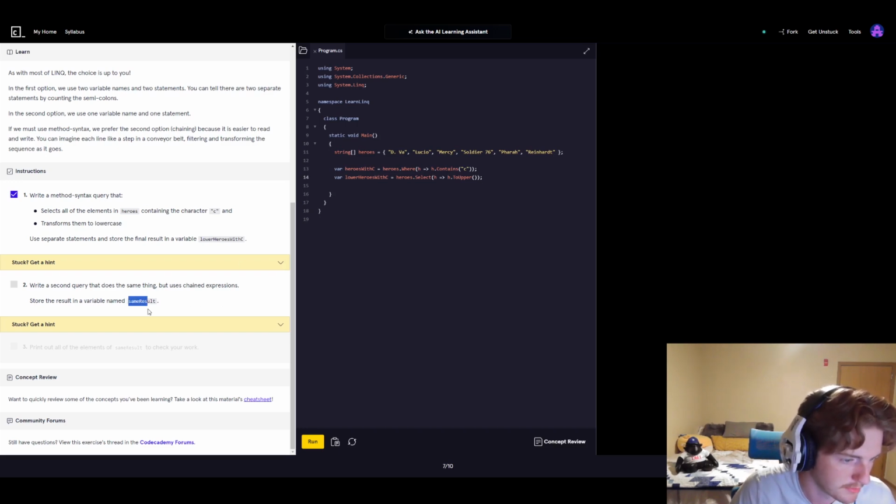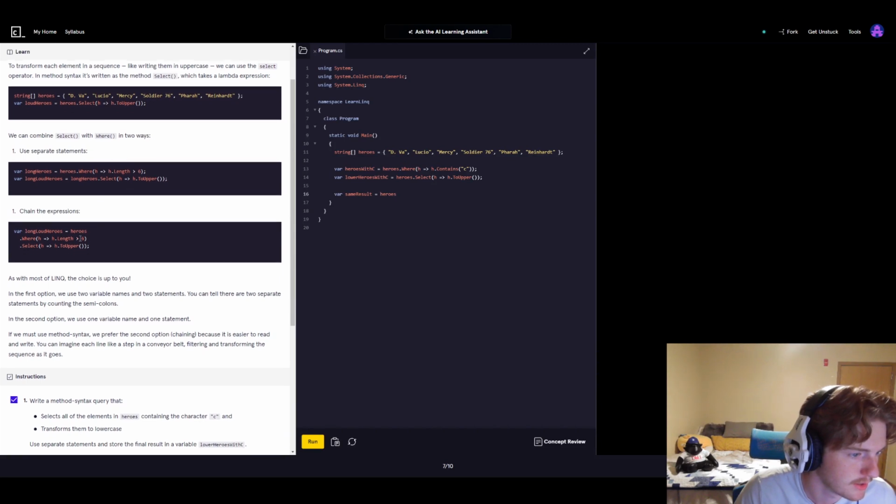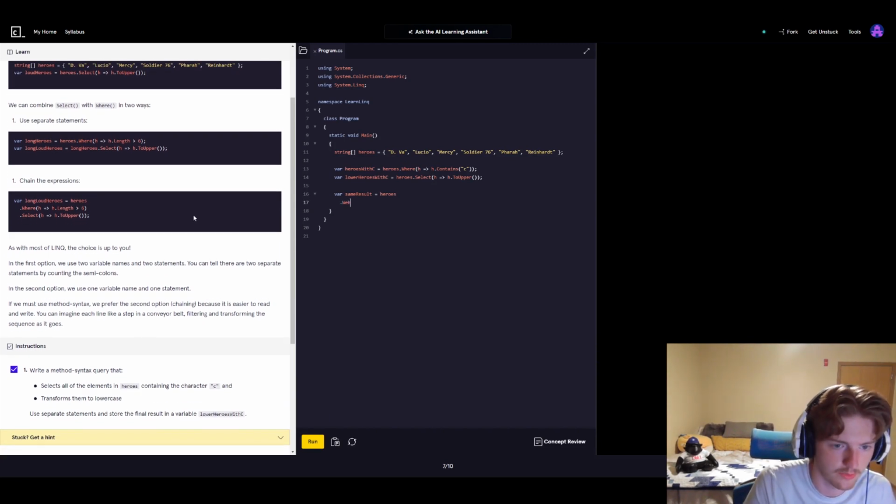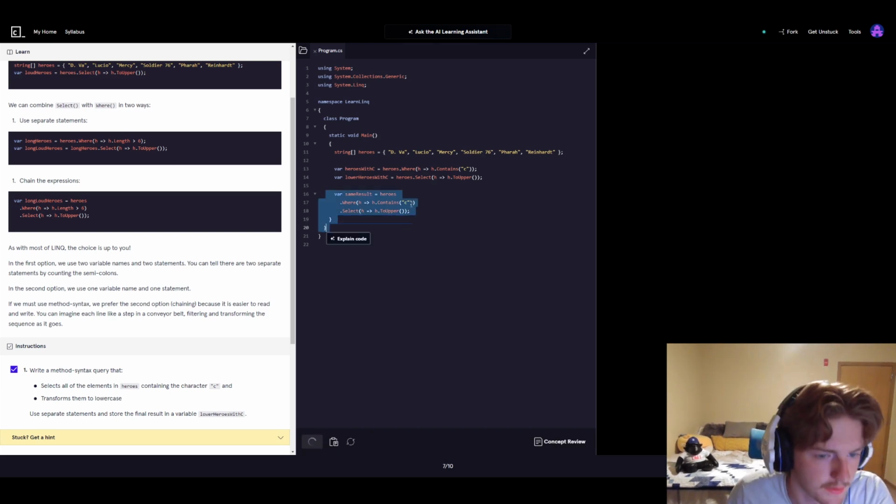Store the result in a variable named sameResult. sameResult is equal to heroes, and it wants me to do this very interesting syntax where we do heroes and then .Where, and then the lambda expression h.Contains the letter C. And we don't do multiple statements, so we just do .Select, h, h.ToUpper. This is interesting that this works like that.